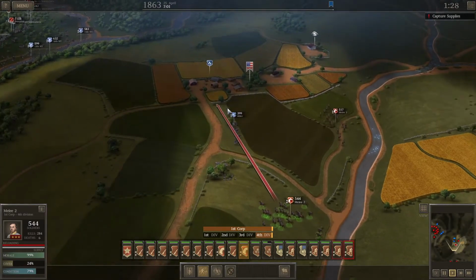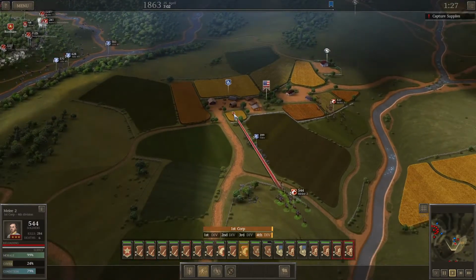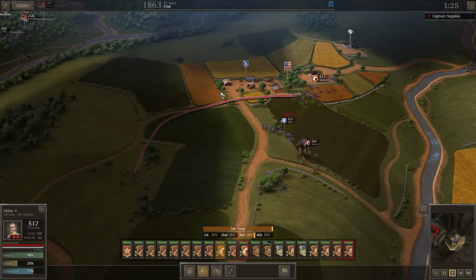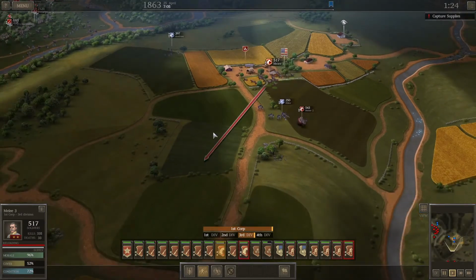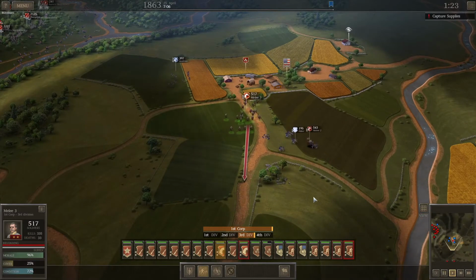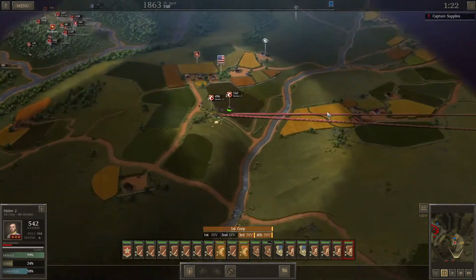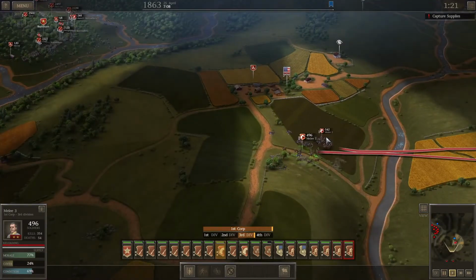So here I'm looking, I miscalculate. I thought that their other artillery unit would be to the north, and it wasn't. It was actually more to the south. So I do make that mistake, but we still do a great job of getting that unit wiped out there.